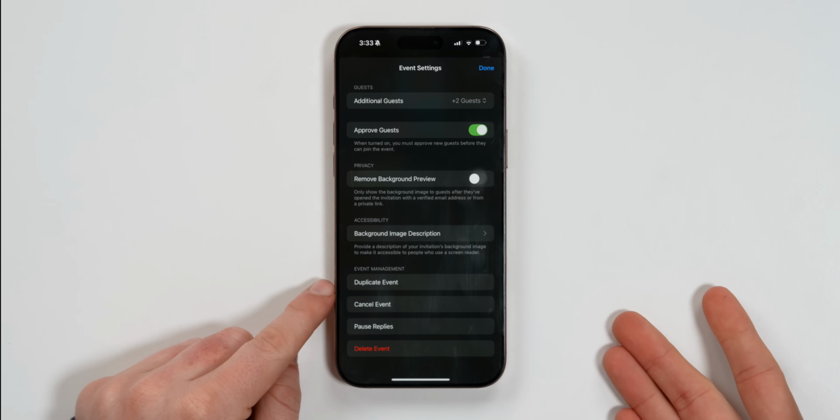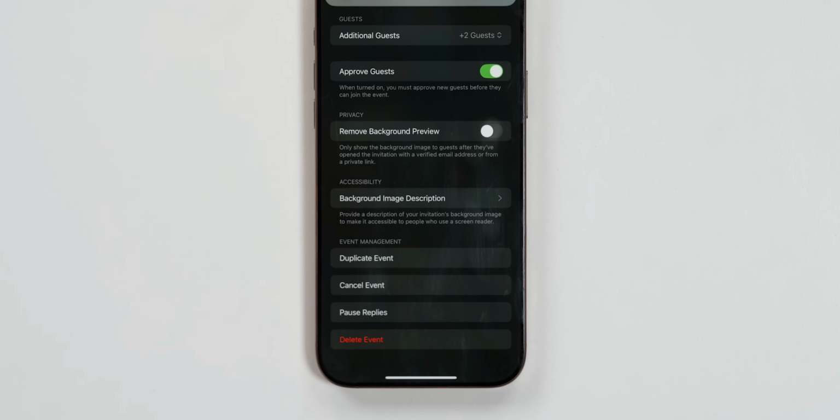You've also got duplicate events. This can be really useful if you've got a restaurant, for example, and you've got a concert every single Friday. And the only thing that you change is pretty much the date, or maybe you can change the photo. Well, basically, all the information is always the same, but you can change a couple of things. That's why this feature right here is very useful.